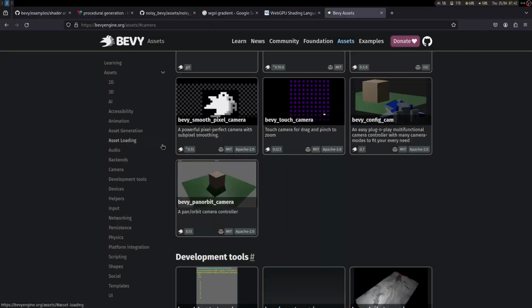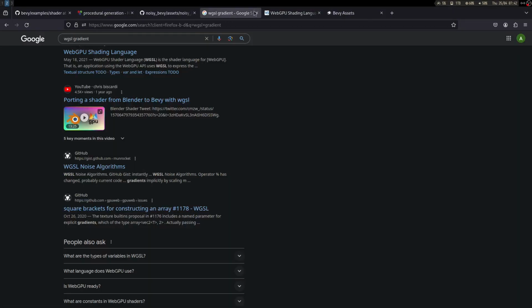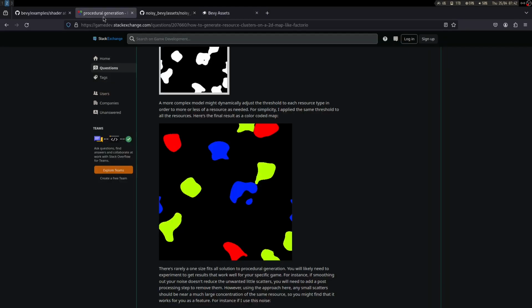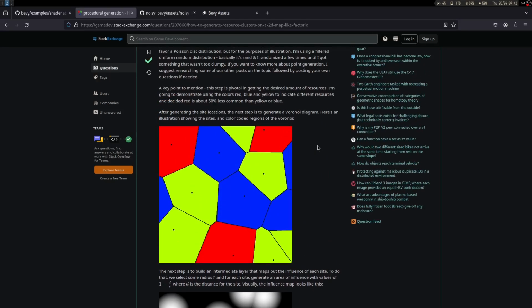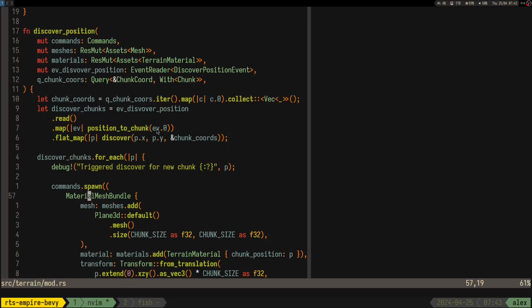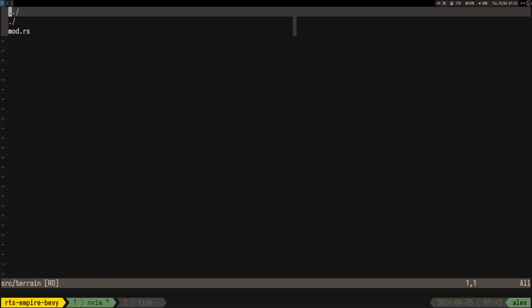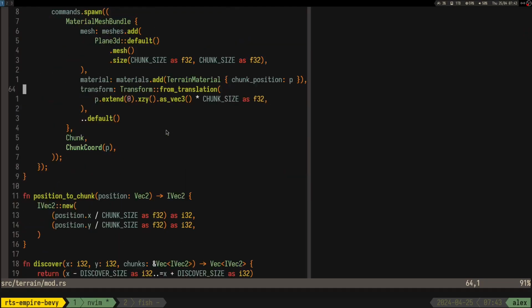The next step would be maybe this resource generation, or something like that.